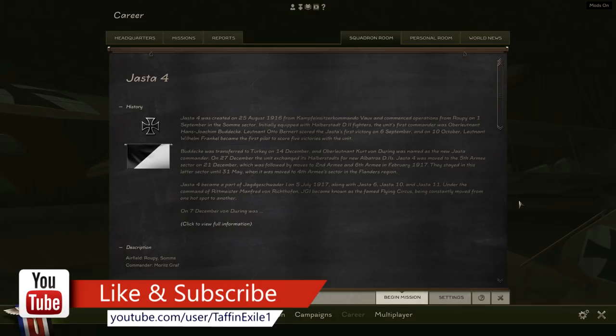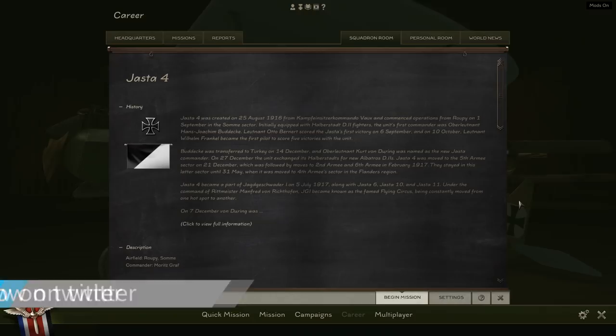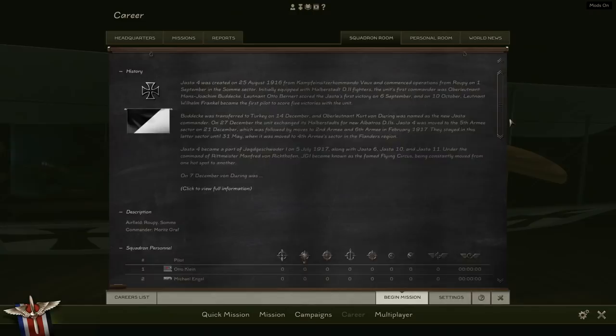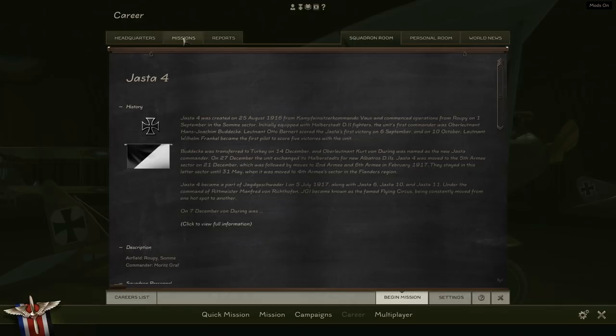Yes, we're going to start another Rise of Flight series, and by popular demand, we are going to be on the Axis side. We've done a lot on the Allied side recently. So, I've decided to join Jasta 4. Jasta 4, we will be flying... wait for it... the Halberstadt D.II. Yes, that's what we'll be flying, which should be quite exciting. Never flown this before. We are here in September 1916, and we've got a mission straight off the bat. So let's head over to the missions and find out where we're going today.